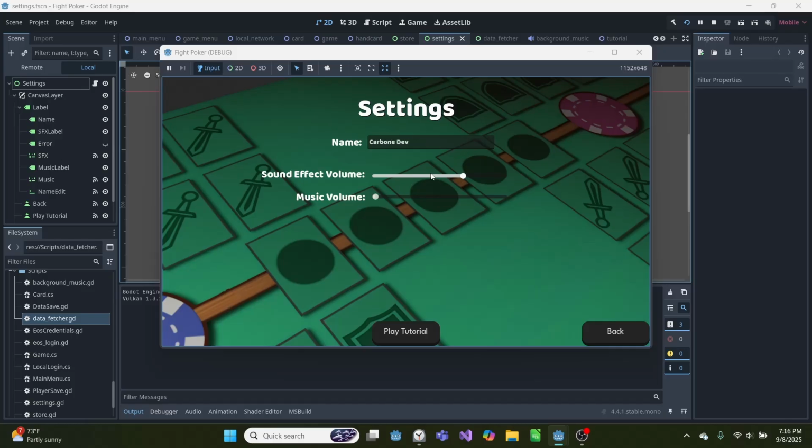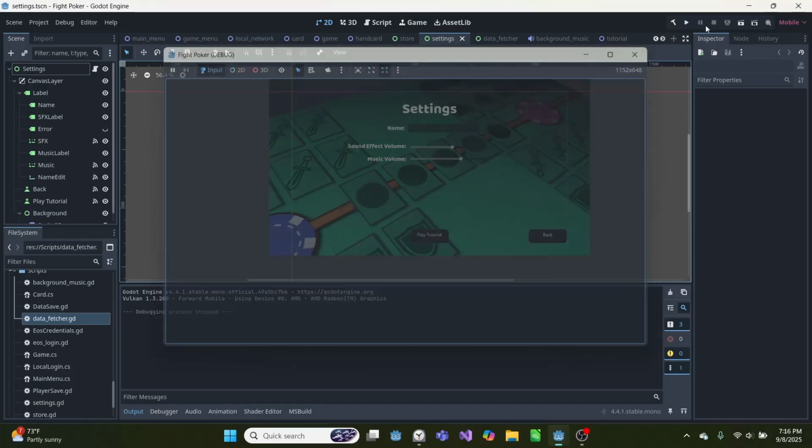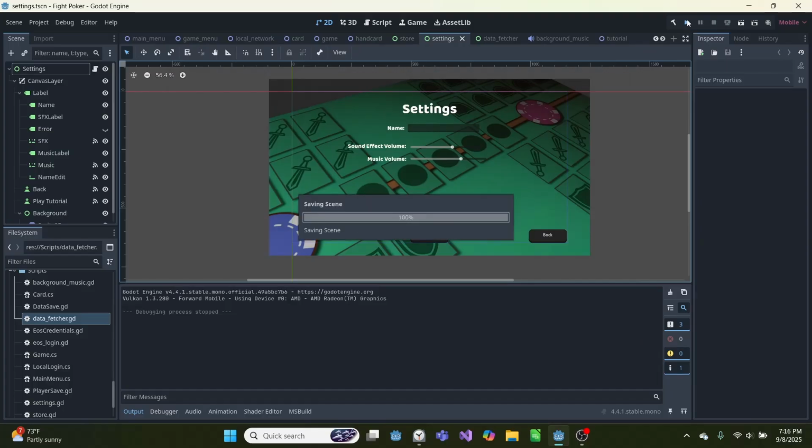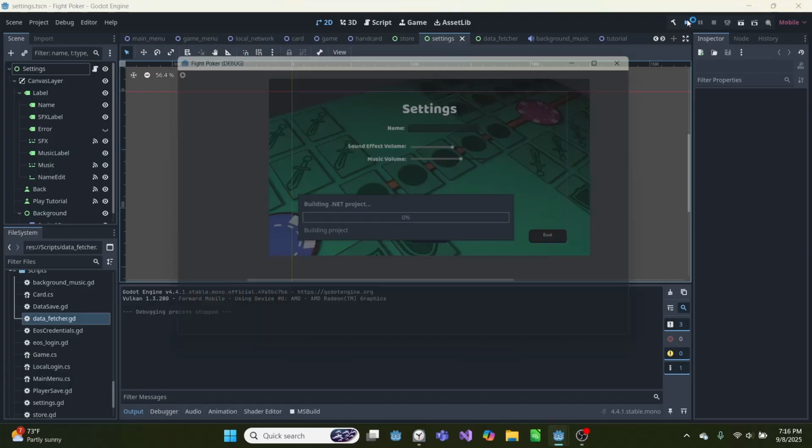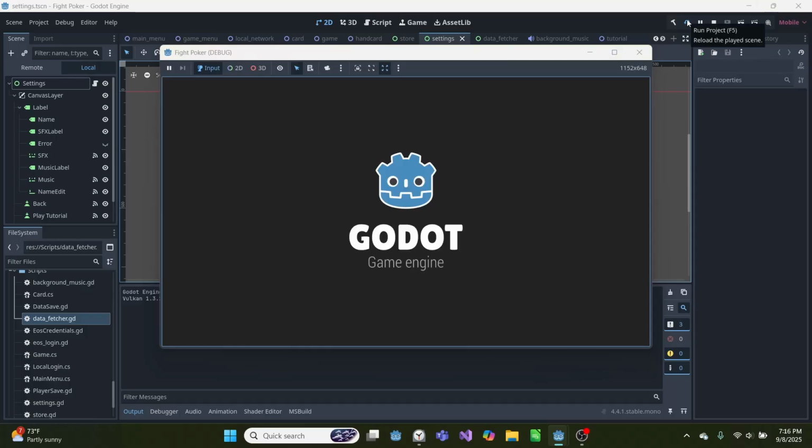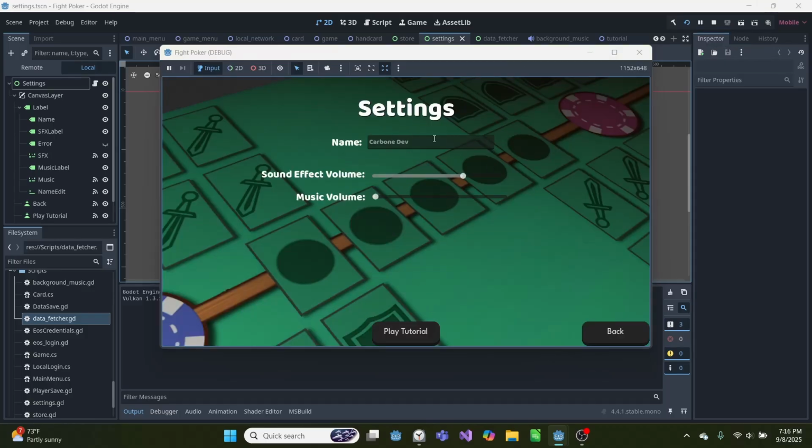And if I push enter and then go back and exit out of the program, I can relaunch it and all the data will be exactly the same. And this applies to the name as well as the sound effects and the music. So I can go to settings and you see my name is saved. And I could also change the sound effects and make them really loud, and that will save, or I could turn them off and that will save as well.